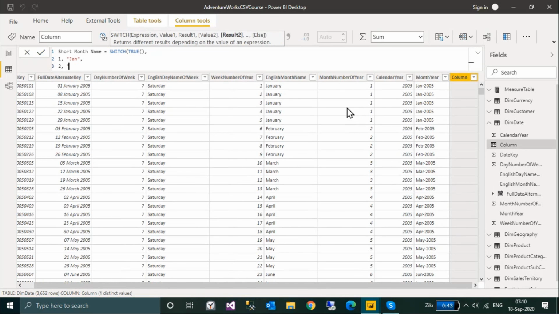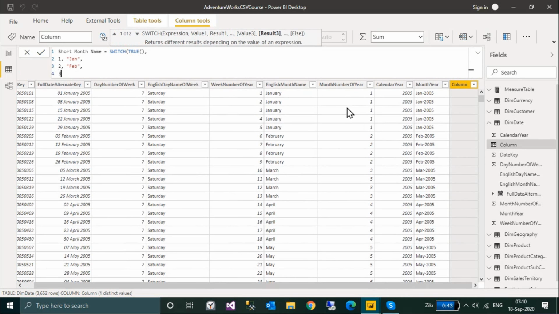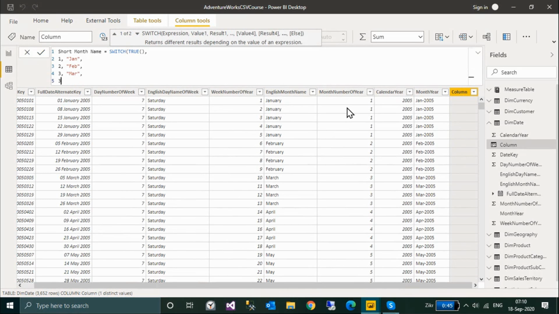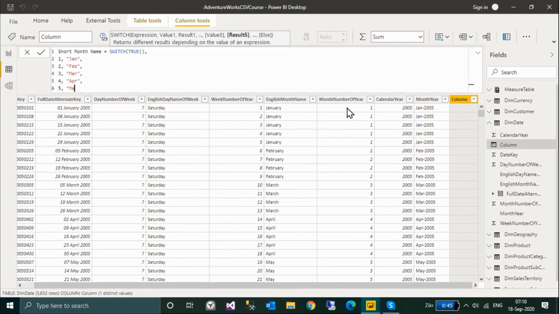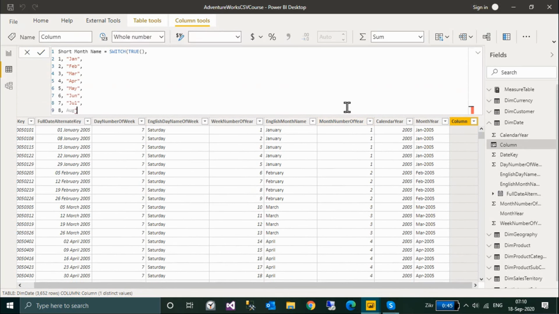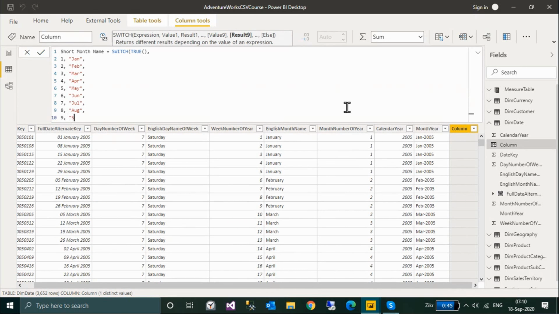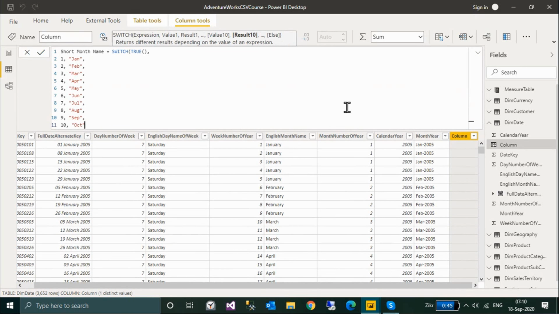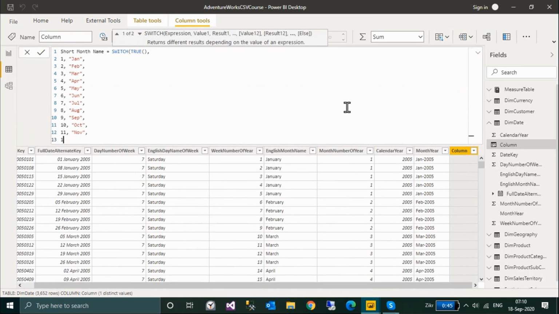If the value is 2, you can use Feb, because this month calendar is going to be static, it's not going to change based on the data. So we have 12 months, so we can use this one option. So close the bracket and comma.